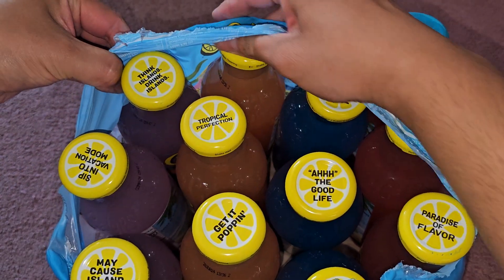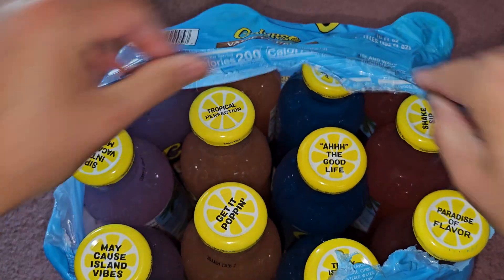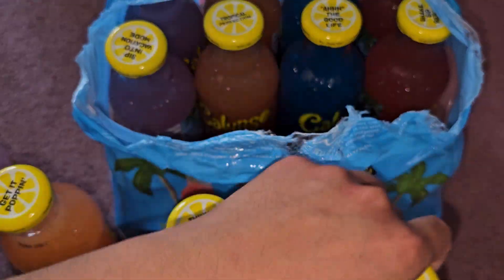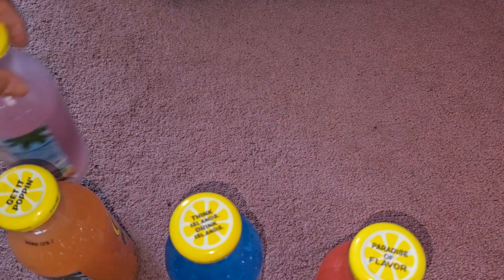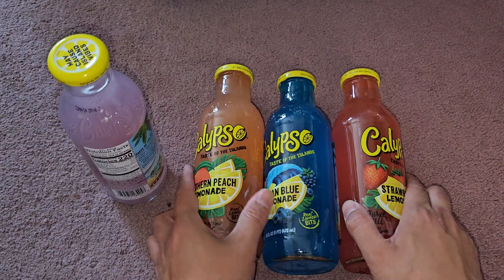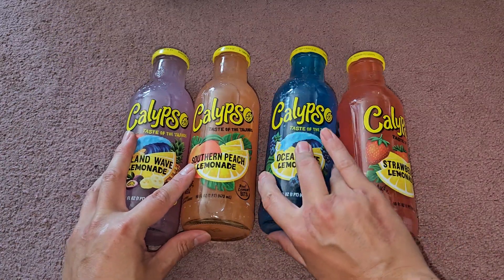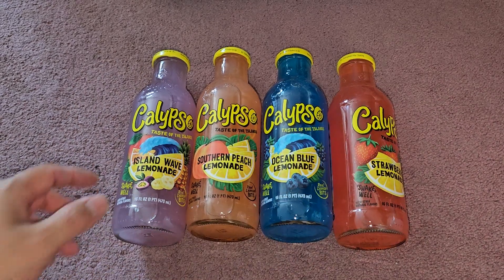Let's take a look and get one of each out. I'll grab cups of ice too, to try them cold — drinks are more refreshing when they're cold. Keep in mind these are glass, so be careful. A lot of beaches don't allow glass bottles because of broken glass in the sand.